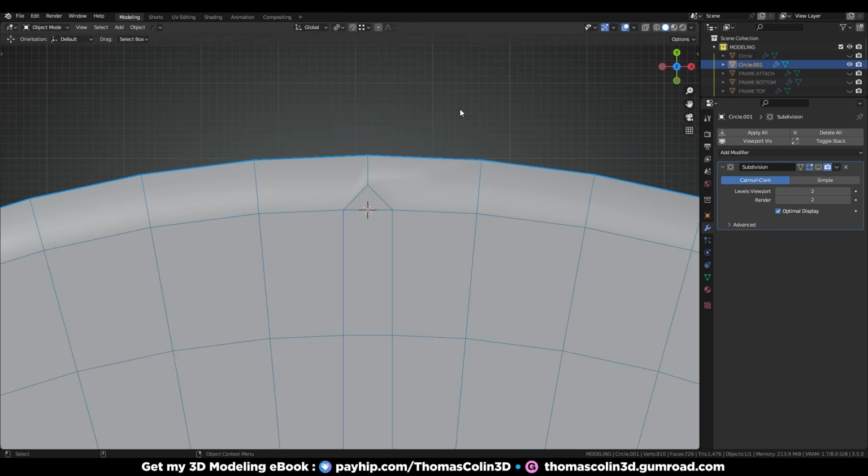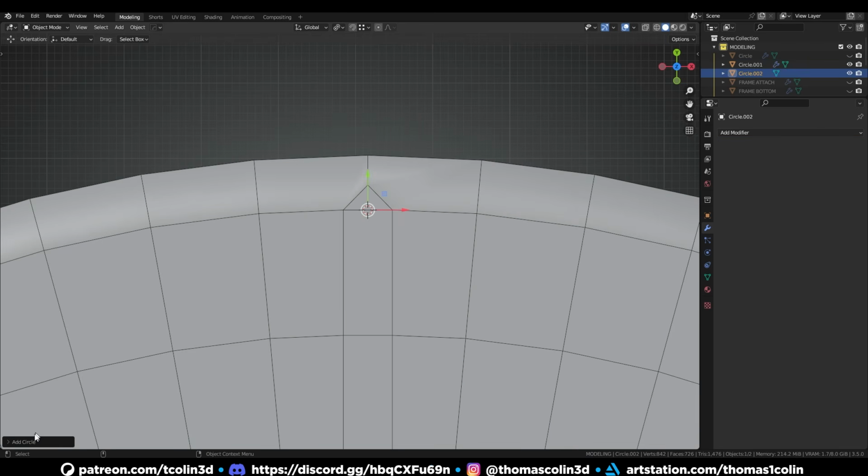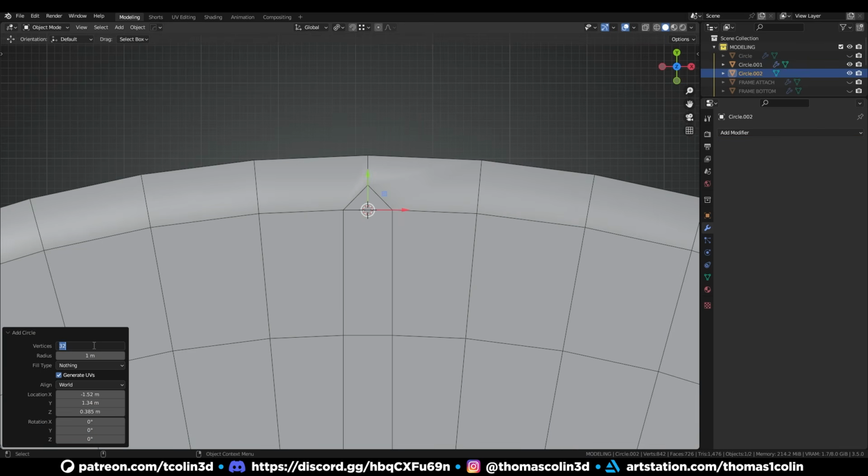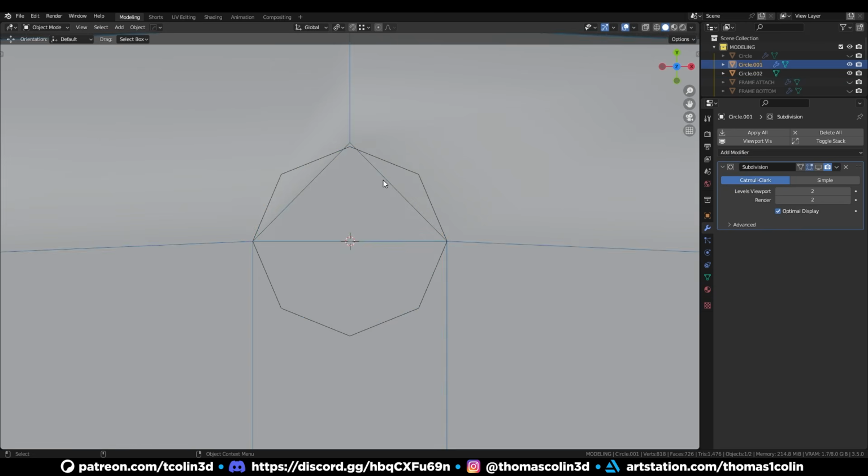Place the 3D cursor on this edge, add an 8-sided circle, and scale it down. Subdivide these edges and snap the vertices onto the circle.